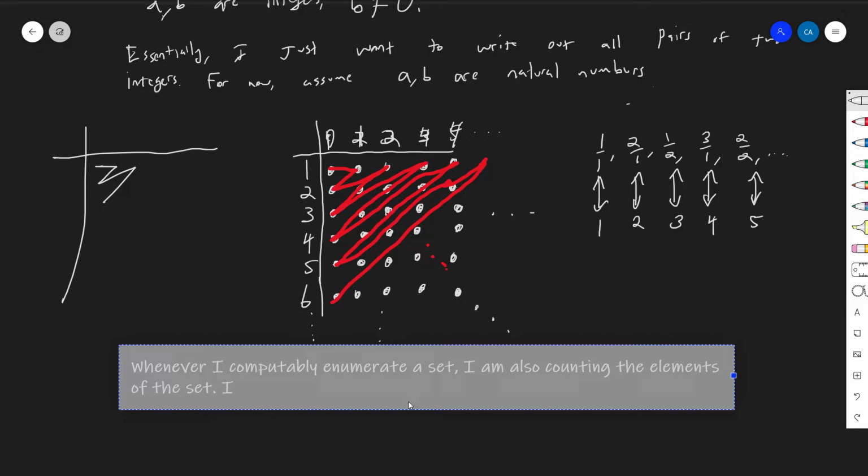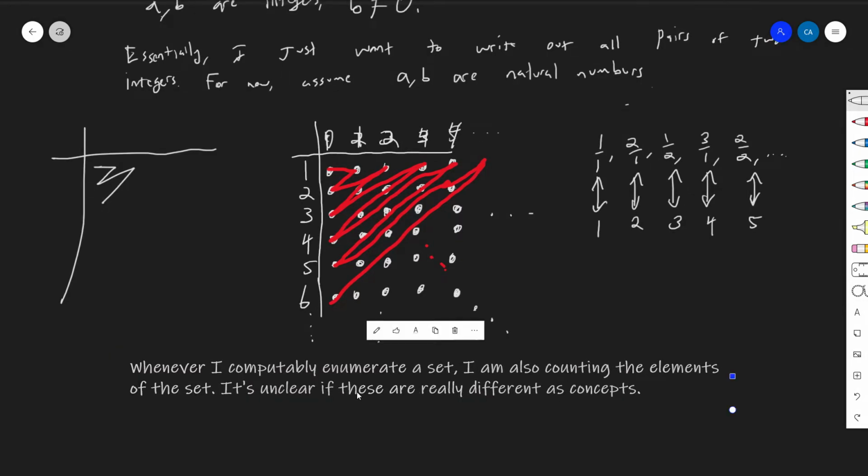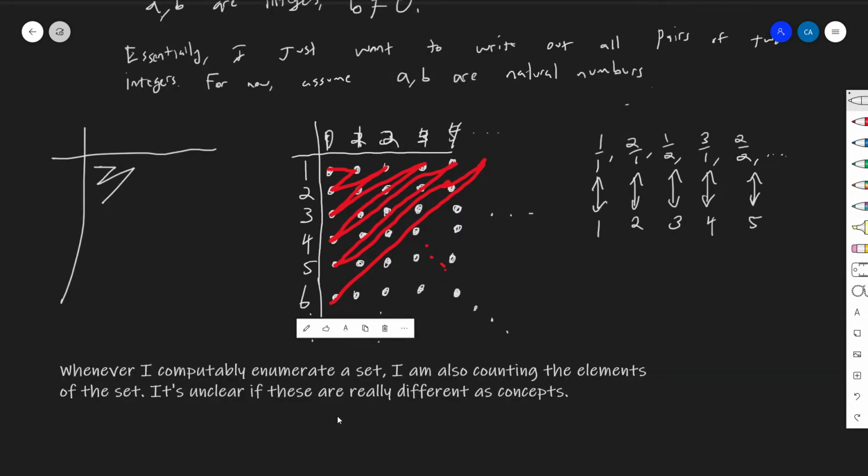Right now, it's not clear that those are two different concepts. It's unclear if these are really different as concepts: the concept of computably enumerating a set and the concept of counting a set. If I can count the set, then it's computable, right?